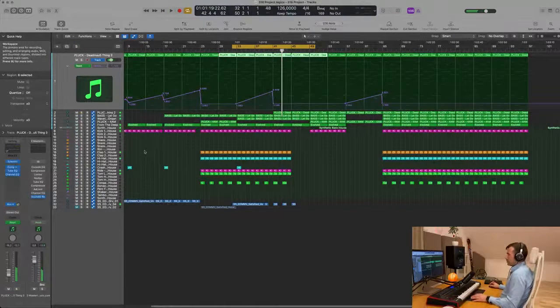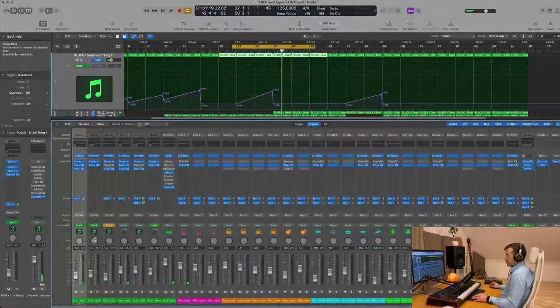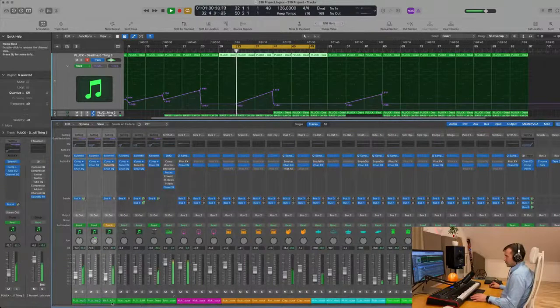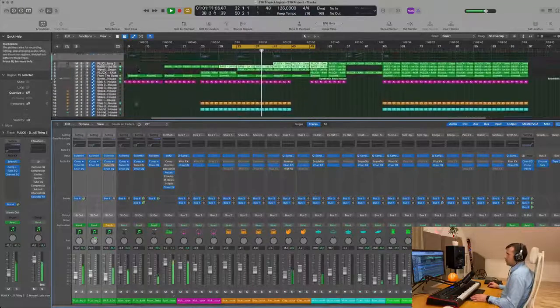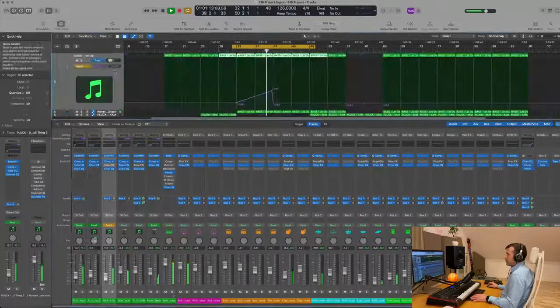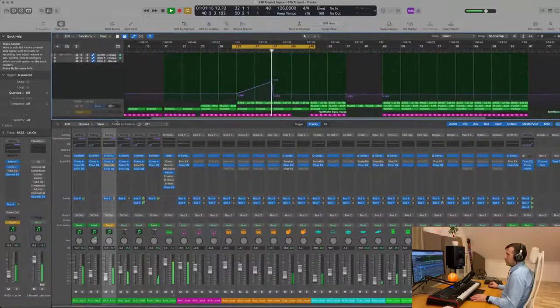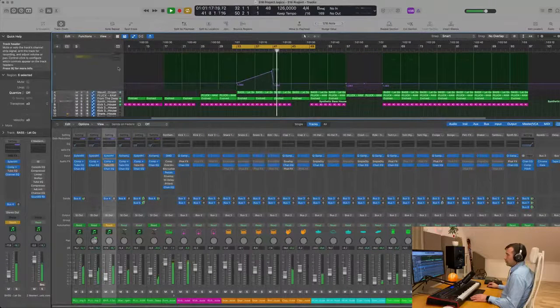I'm gonna create a bus with these here. I'm gonna take those synths, everything but the bass, because the bass I don't really want to. So I'm gonna check where the bass is, change the bass channel, put it away so I'm not confused too much there underneath the organ.